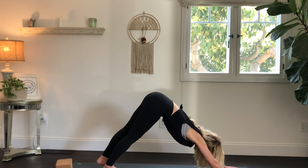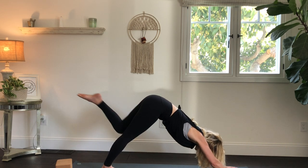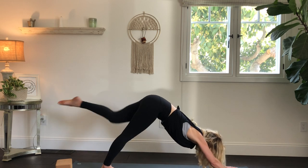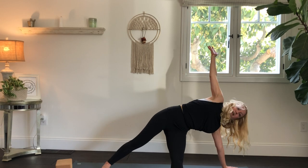Last side, left leg lifts. Left knee, left tricep. Straighten it out. Left knee to nose. Lift it up. Left knee, left tricep. Straighten the leg out. Fall in triangle again.